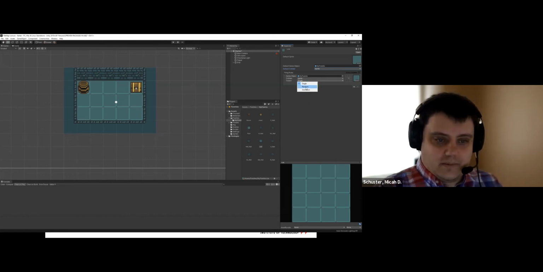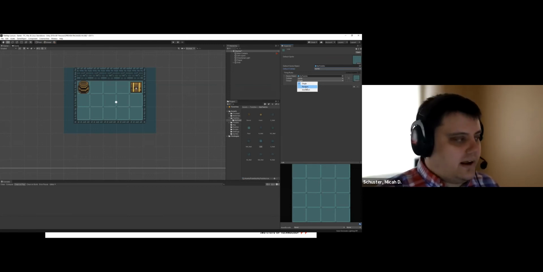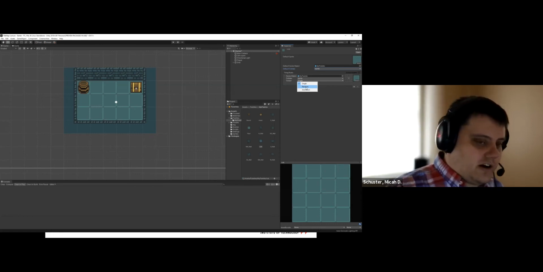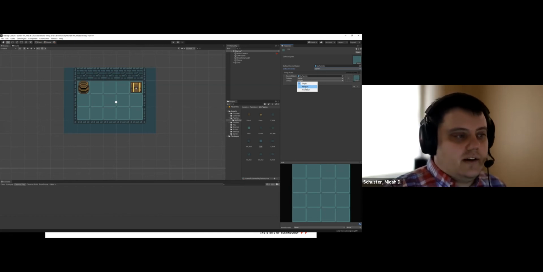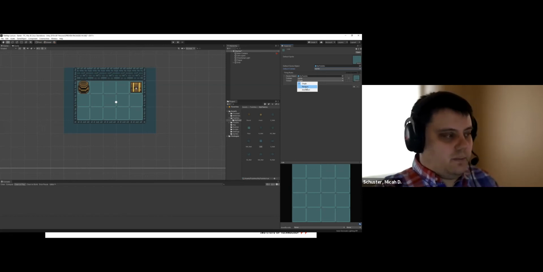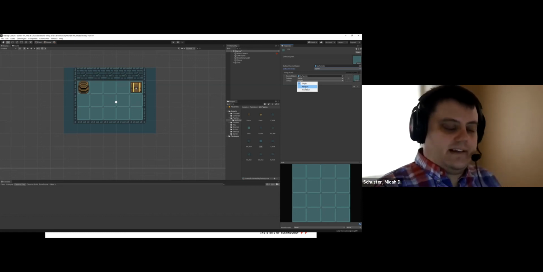So you can pick a random tile from, let's say you have a whole bunch of little placeables, and you don't want to specifically go in and say, I want a chest here and a barrel here and a broken chair here and whatever, and like a sconce or something on the wall. You could pick random and then have it, every time you place a tile, put a random tile of your choice from some list of tiles you give it.